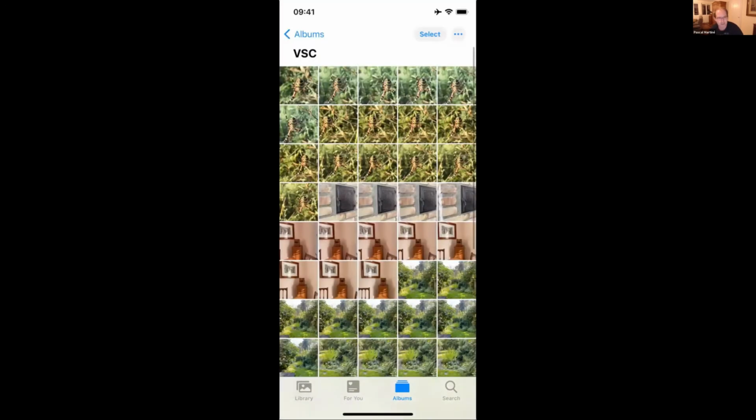I have to add that the spider here was taken by my father, and this is a proof that this process can be done with photos of someone who has absolutely no clue why the baseline is important, what the stereo window is. The only thing that I've told him is always shoot in landscape and take 3 to 5 photos. And that's what he does sometimes, and it works quite well.